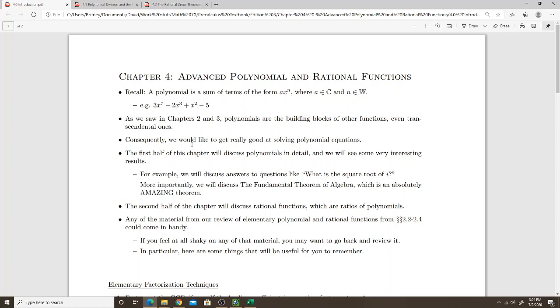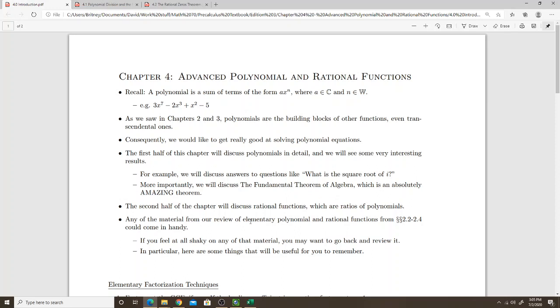Really good material here. One of the things that we're going to discuss is the fundamental theorem of algebra, which you may or may not have heard of before. It's kind of crazy that some of you probably haven't heard of the fundamental theorem of algebra, even though you've been taking algebra for years and years now. But we're going to talk about what the fundamental theorem of algebra is. And it's really an incredible fact. So that's what we're going to do during the first half of the chapter.